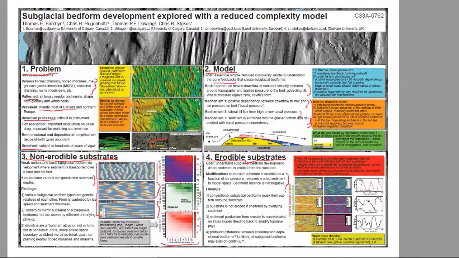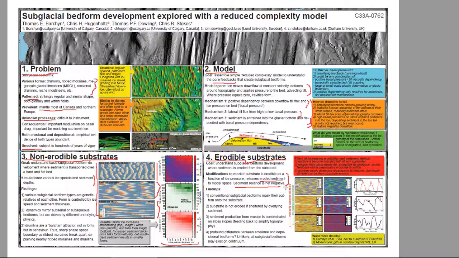allow the ice to erode the substrate, and we modeled this as a function of the amount of ice pressure. This goes back to the proportion of time the ice is in contact with the bed, and the erosiveness of the ice as a function of how hard it's pressing onto that bed. Where you erode more, it also releases eroded sediment, and this is one of these important feedbacks. We also set the sediment balance to be net negative, so sediment is leaving the model space. This has to be true in these situations, because otherwise you would just erode the substrate and fill your model space full of sediment.